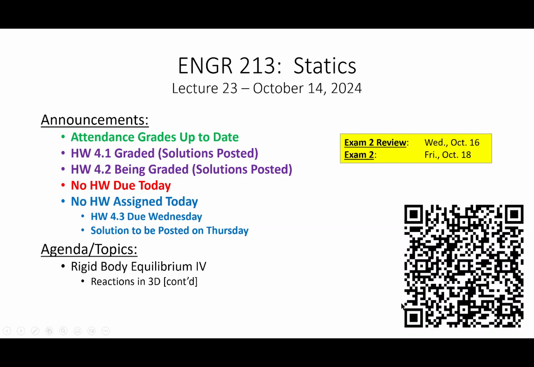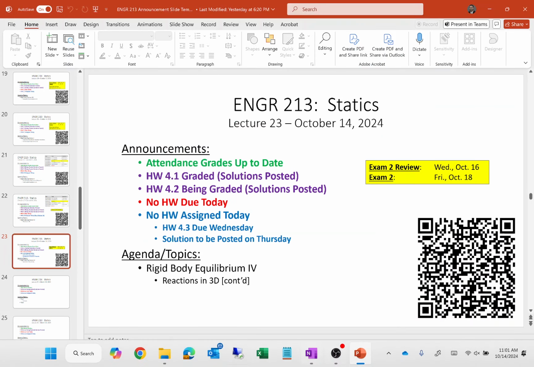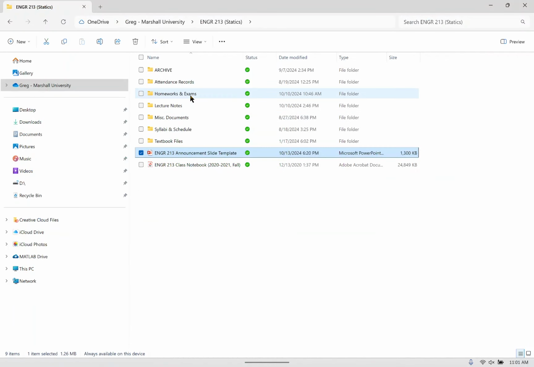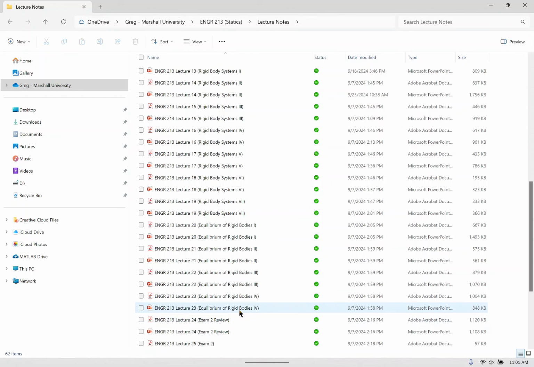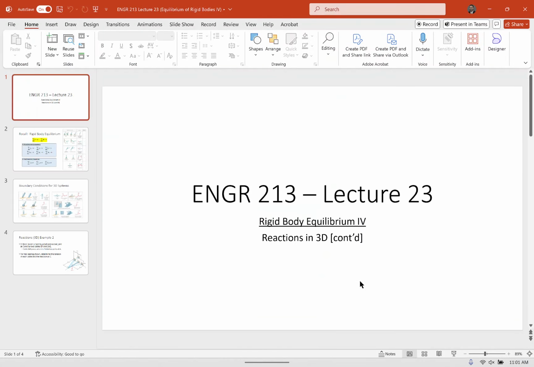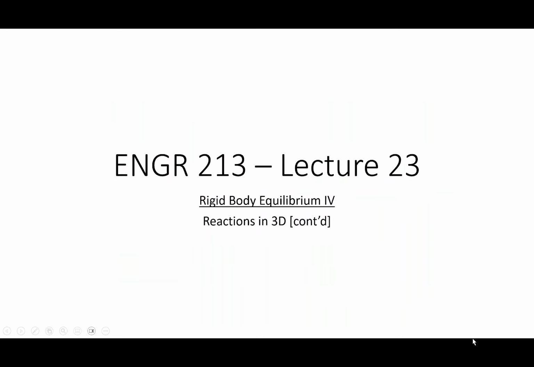So, I tend to think that our best use of time regarding equilibrium problems in 3D is to just do another one. And I say that because these problems are long. They just are long. And I don't believe that they are substantially difficult. I really don't. But I think it's really easy to get lost in the weeds of all the calcs that you're doing.